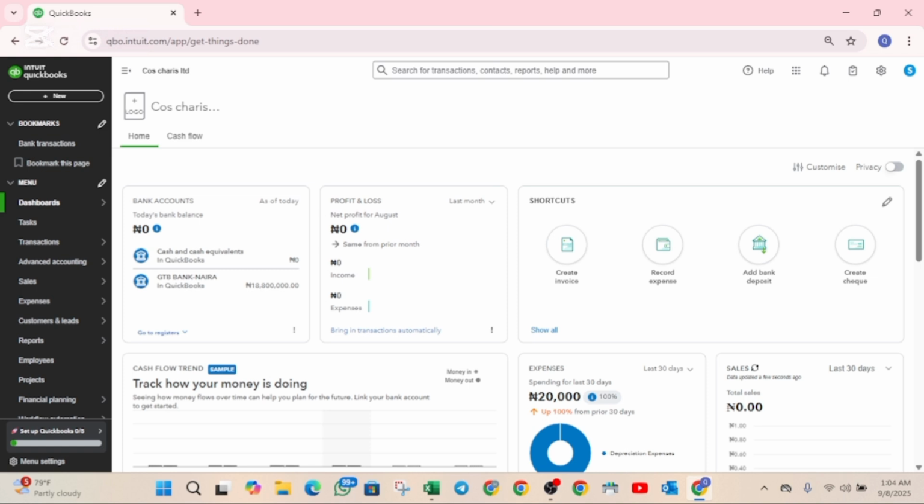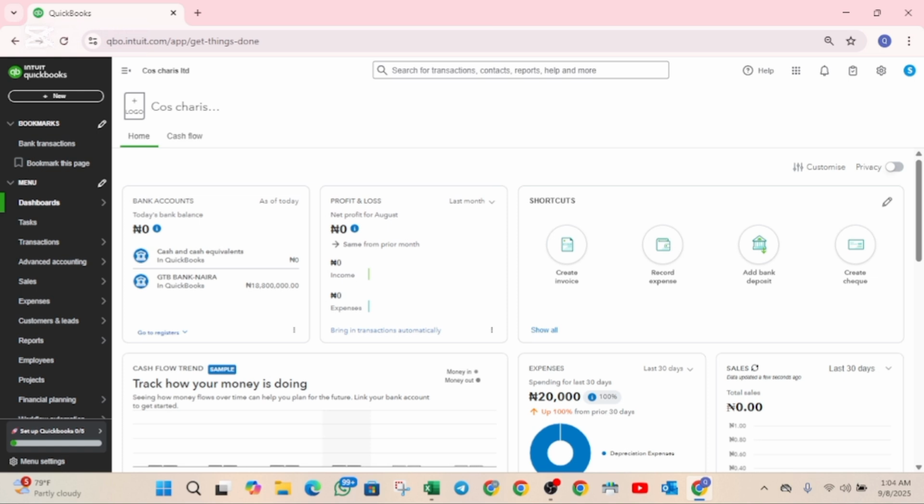However, account numbers can be turned on if you want more control and structure, or you are working in a bigger company with many accounts. That is when you can decide to turn on the account number, or if you need to follow a professional numbering system, e.g. for auditors' accounts or ICAN or IFRS compliance. But using cloud accounting software like QuickBooks Online or Zoho Books, it is optional. You can decide not to use account numbers.